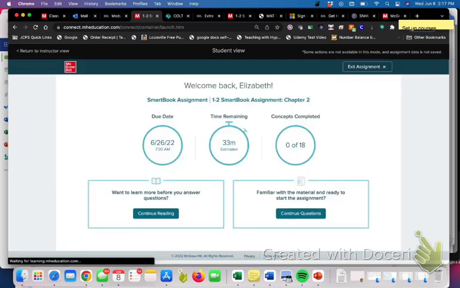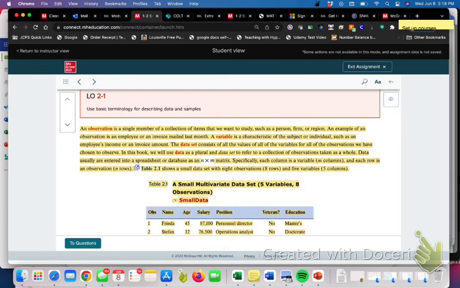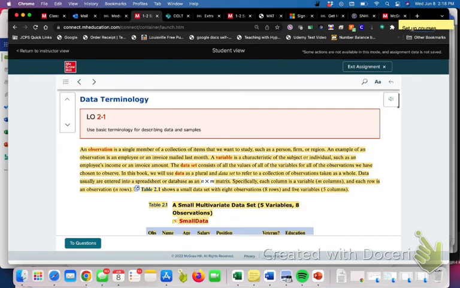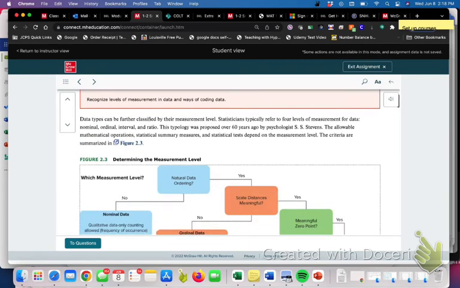It will give you a couple of options and some other pieces of information. The designers of the book suggest that you start off by actually reading the textbook, so I'll click on reading. I already started it, that's why it says continue. You can see that they have highlighted what they believe are the most relevant pieces of information, and you can just read through the text by clicking the next button and getting to the next section of the reading.